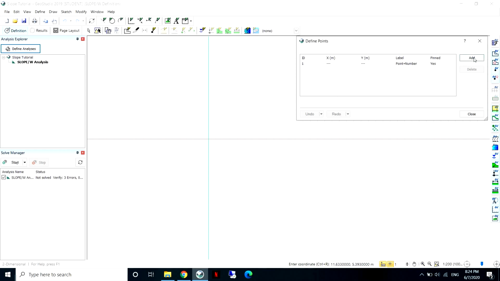So you can come to add point. And then down here, you put in the X coordinate first and then the Y coordinate. So if we start at the origin, 0, enter, 0, enter. The point pops up right here. And then you can follow the same procedure, enter the rest of your points, but I'm not going to show all of the points here in the tutorial, so stop right here, enter the rest of the points, and I will pick it up again.